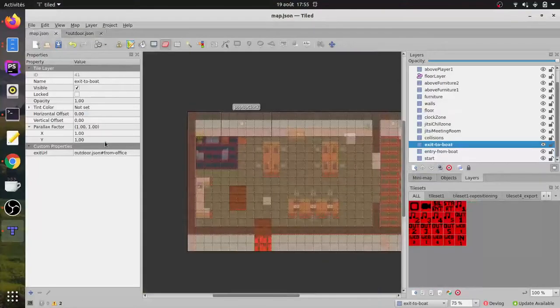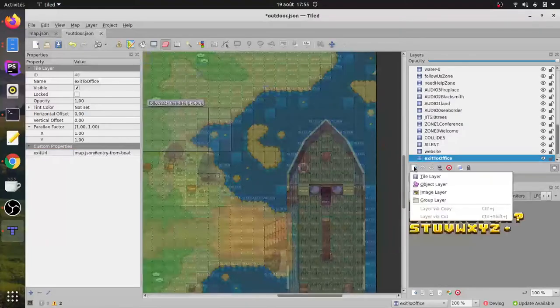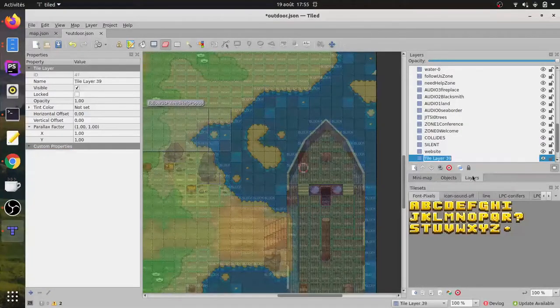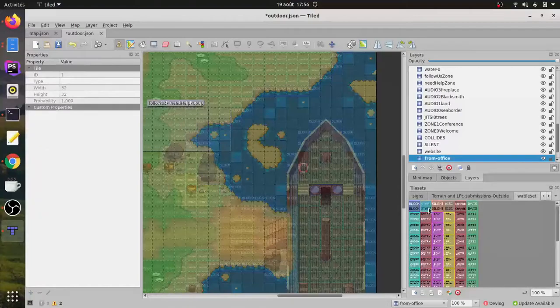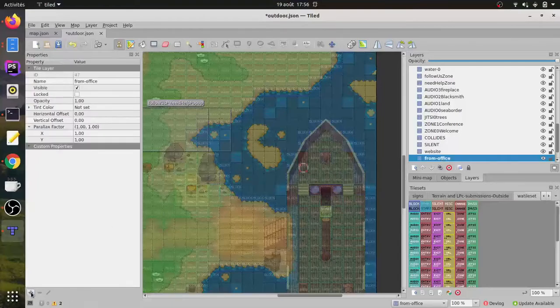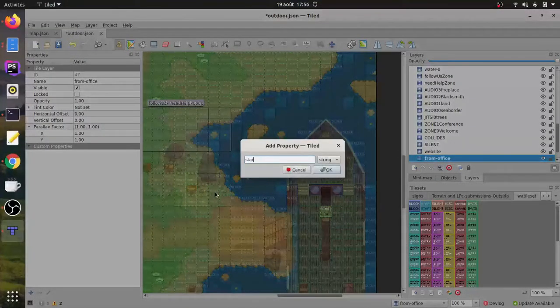Remember, here I put from_office, so I need to give this name exactly to the layer. From_office, sorry. I'm going to select my start layer and put it here. And the last thing I need to do, remember, I need to declare this as a start layer.